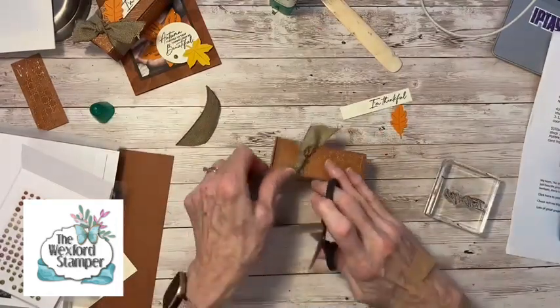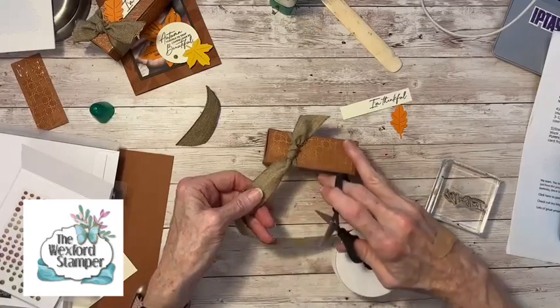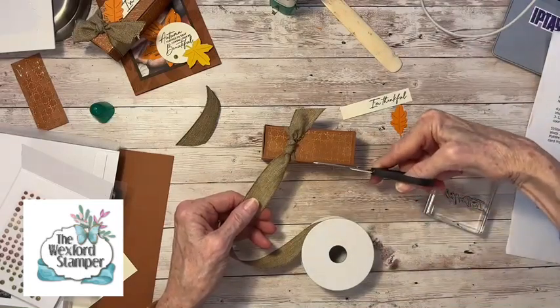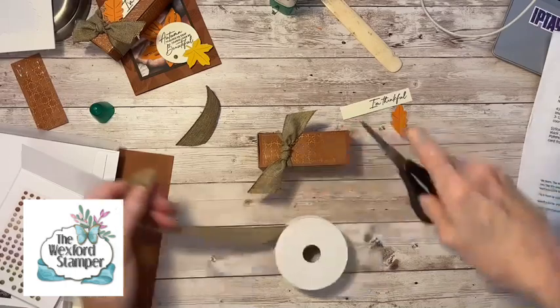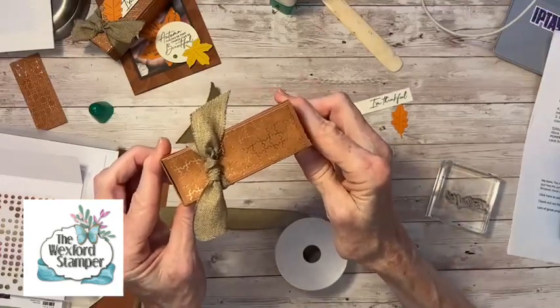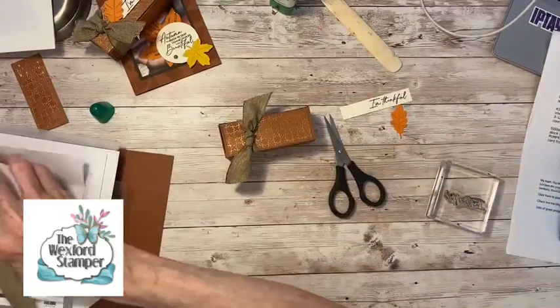All right, let me show you here. I'm going to hold my ribbon at an angle away from the box, but then I'm going to cut into it parallel to my box edge. And that's what makes your bow look like that. So simple. All right, let's go ahead and finish up.